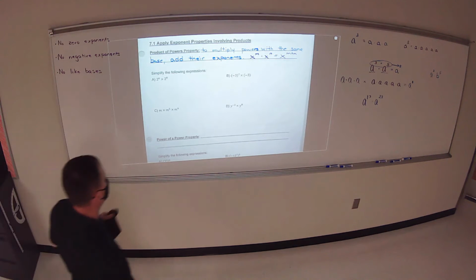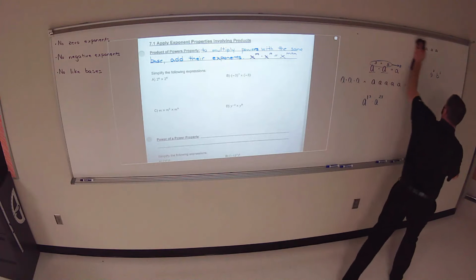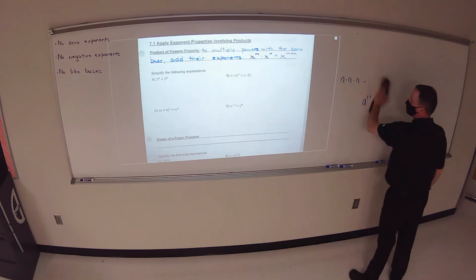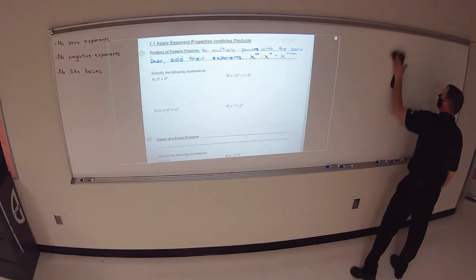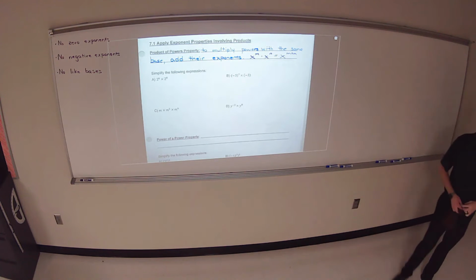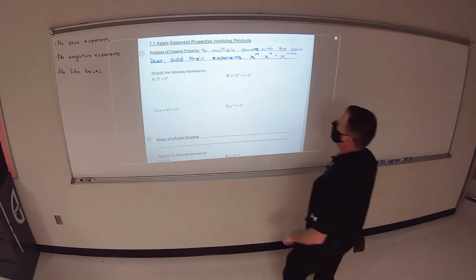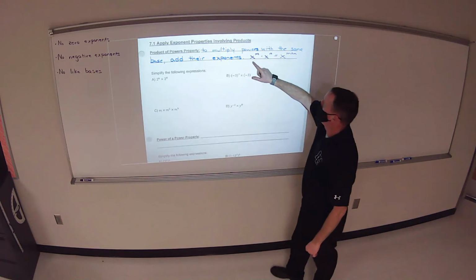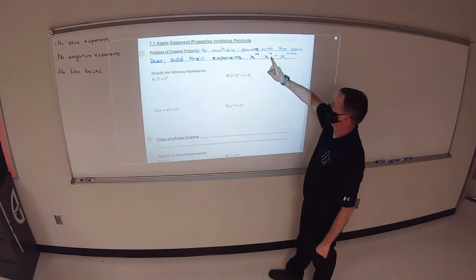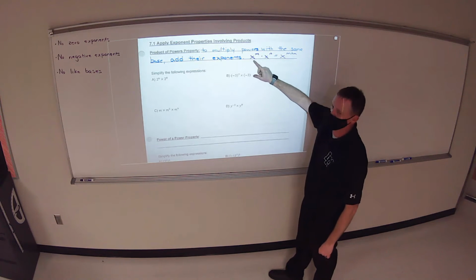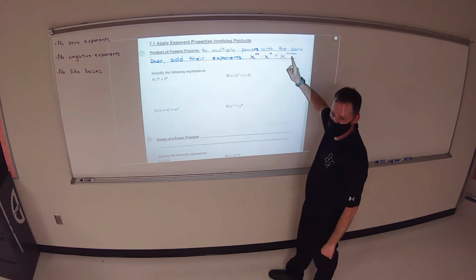Okay? So, let's take a look at these. And these first ones are not very complicated. They only give you 1 variable, so we just work through that. We are multiplying 2 to the 6th times 2 to the 8th. Now, here's the thing. When students do these problems, they actually do better with variables than they do with numbers. Okay? So, notice that in this rule, when I multiply x to the m and x to the n, my base doesn't change, only my exponents do.